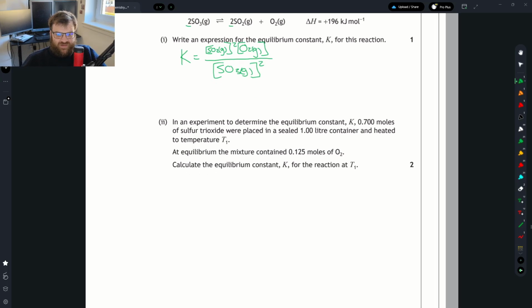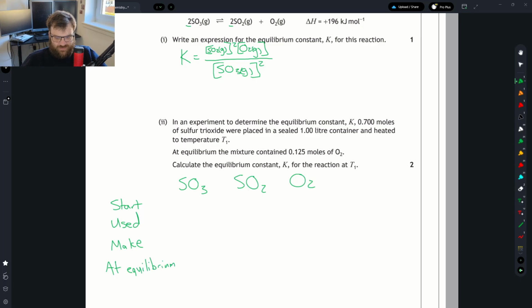Okay, next up, we're trying to calculate the equilibrium constant. And this is one where we have to see what's happening here. Okay, so we've got 1 chemical at the start, and we have 2 chemicals at the end. Now, how I'd lay this out is we've got our start value. We're going to use up some of the reactant. We're going to make some of the products. Then we're going to use our at equilibrium values in our calculation.